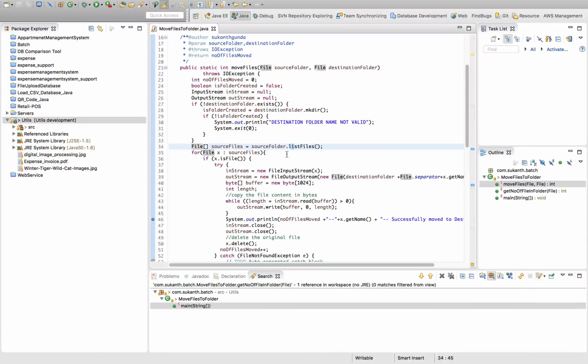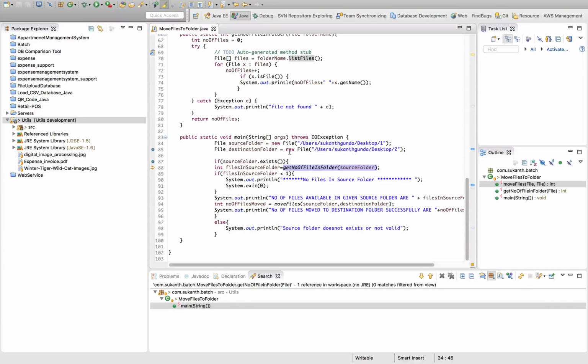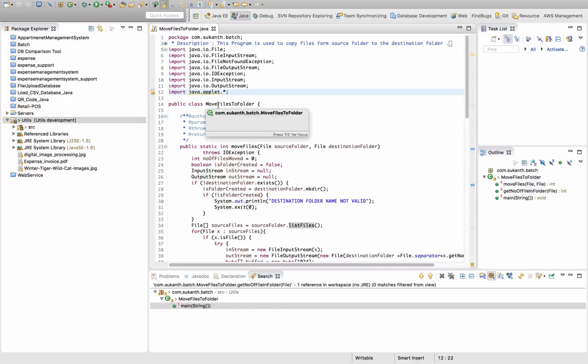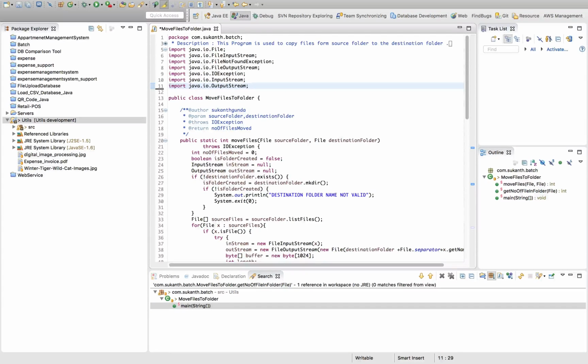unused imports. For every Java programmer, code quality is really important. So if you have unused imports, it is treated as a bug in some cases. In order to take care of this, you don't need to go and remove all these things. You have a shortcut for that. It is Control Shift O in Windows and Command Shift O in Mac. So you can see the unused import disappearing. Command Shift O in Mac and Control Shift O in Windows. This is really helpful.